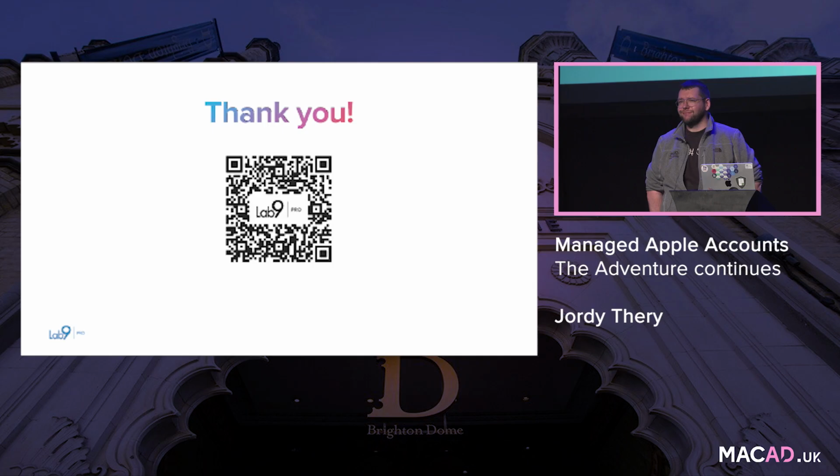Okay, we have another one in the room. Yeah, thanks again, Jordy. Great presentation. Thank you. A scenario I've come across is when we've had a user that's left the business, and it really shouldn't happen, but it has, in that they've obtained that user's email address, say they had the same name, so joe.blogs. So I guess in that scenario, we would maybe hope for the best, leave it 30 days, or is there anything else that we should do in that scenario?